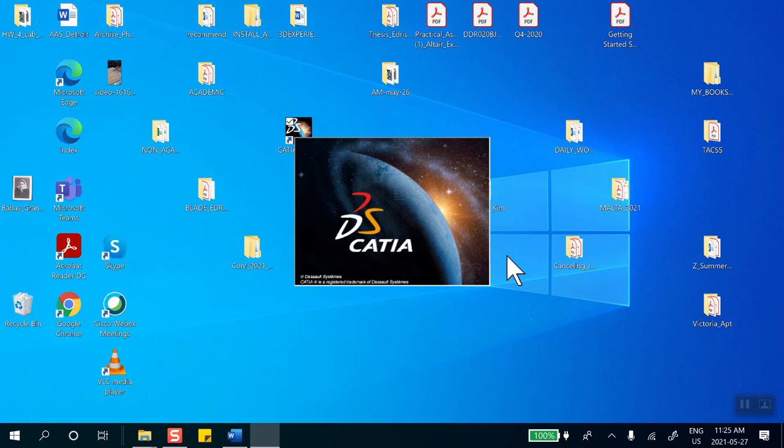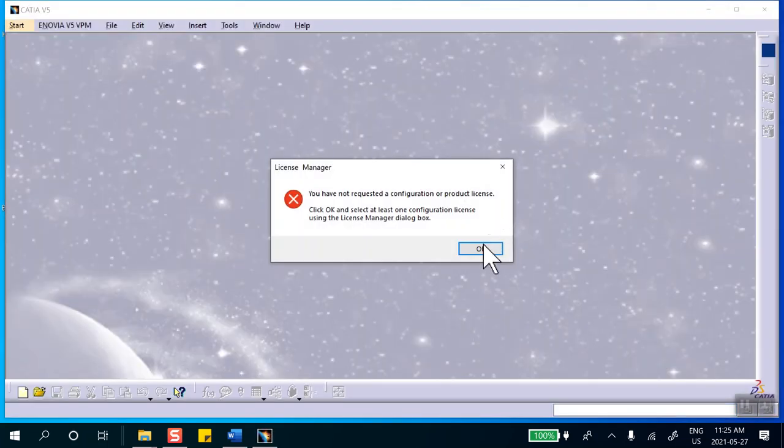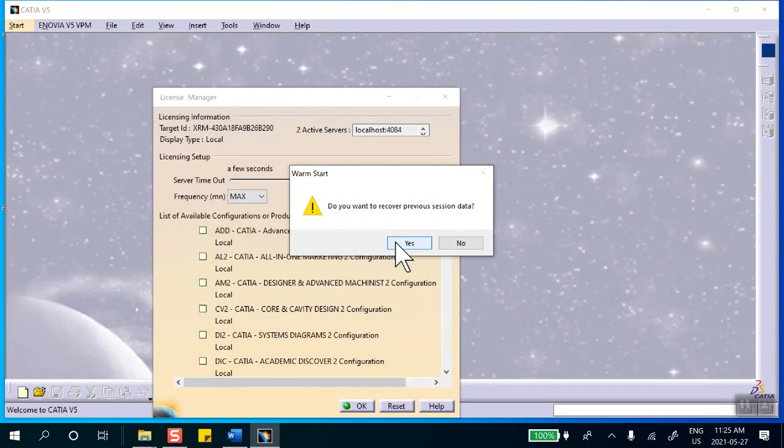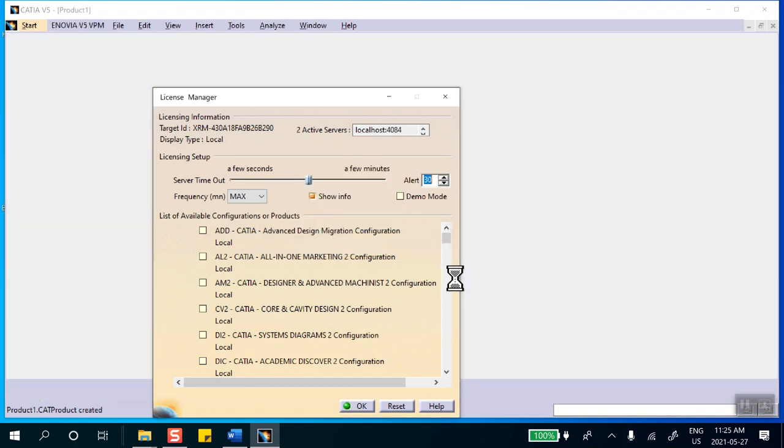Remember, I did not save my analysis because it didn't actually get to that point. It crashed while it was trying to mesh. So I'm starting CATIA and I bring in my product, which I saved. Do you want to recover? No, I don't want to recover.